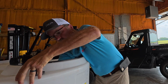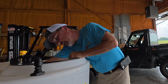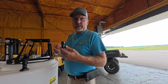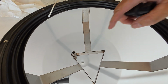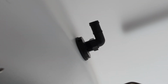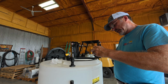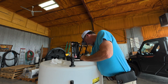Yikes. That's close. Okay. Now I need to try and figure out where this is going to end up. That'll give me an idea which direction I want this fitting. This piece here will go on the bottom of that piece there. And then I'm not sure if I can get you a view. That's what it looks like inside of there. And yeah, I'm going to put sealant in here, but obviously we want all the water to go up through the spray ball, but if our fresh water leaks a little bit inside the inductor, it's not a big deal.